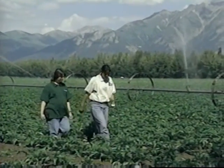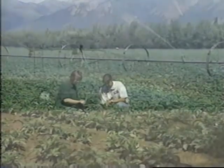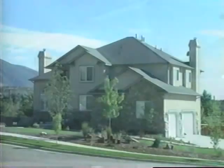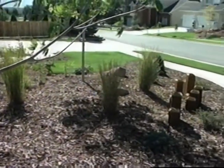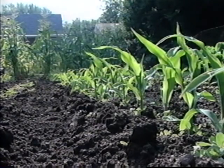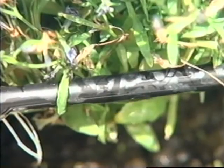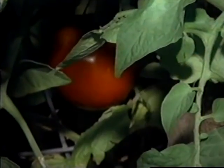Of course, managing and conserving water is just as important in your backyard as it is on farms and ranches. It makes sense to save water wherever you live. Reducing the amount of grass you need to water is one solution. You can design your yard to include more native grasses and less lawn grass that you would have to fertilize, weed, and mow. If you need to water your garden, consider installing a more efficient irrigation system. Drip irrigation systems deliver water directly to the plants and may soon pay for themselves in water savings and increased production.